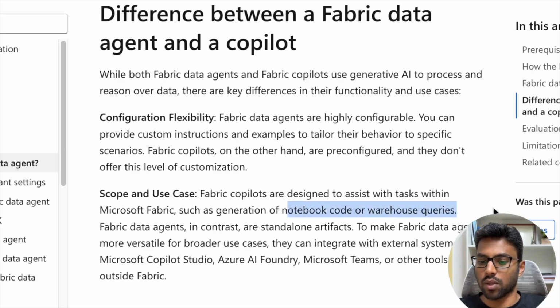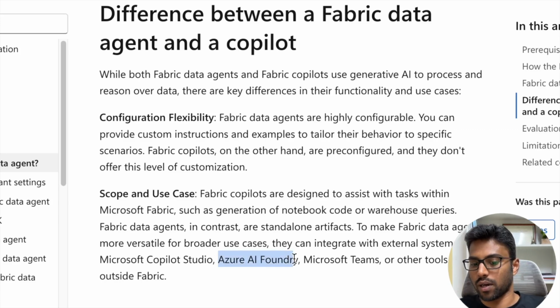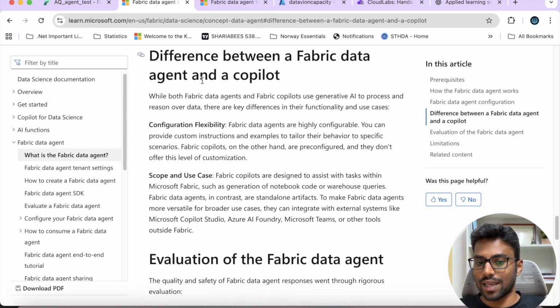Fabric data agents, in contrast, are standalone items or artifacts, so you can use them for broader use cases. You can integrate them with external systems like Copilot Studio, AI Foundry, Microsoft Teams, and other tools outside of Fabric as well. Okay, so those are the key things you need to keep in mind with respect to limitations and the differences when we compare it to Copilot.